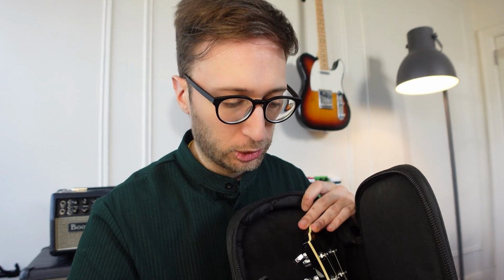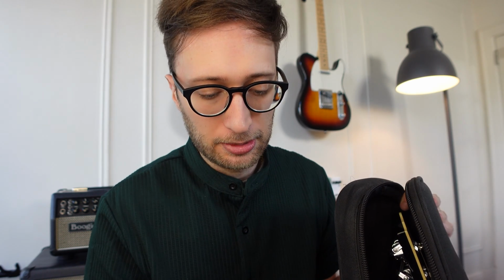So overall, not great. Doesn't offer a lot of the things that the mono bag does. I mean, this will get you through for sure, but yeah, you can see the mono's much better. Obviously paying a lot more for the mono, but you only need one, and then you can put any guitar in there and you're set.